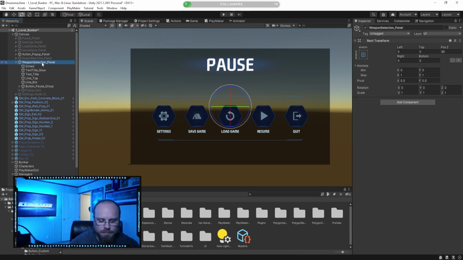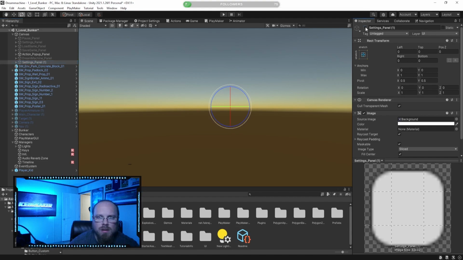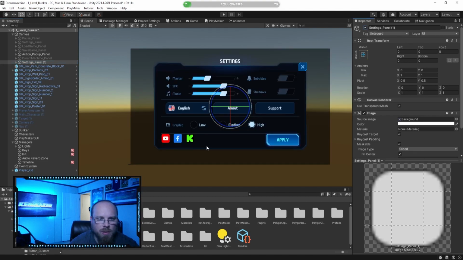Take a look at that. If you look at the settings panel, it's more like this bordered, almost like pop-up. I still want to black out the background. So I think that's going to work great.